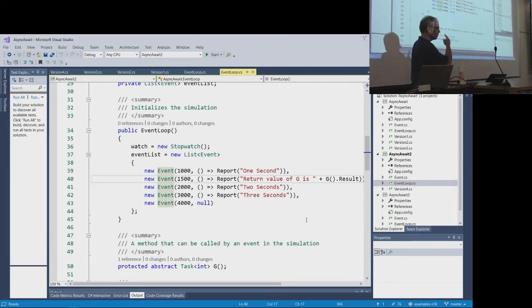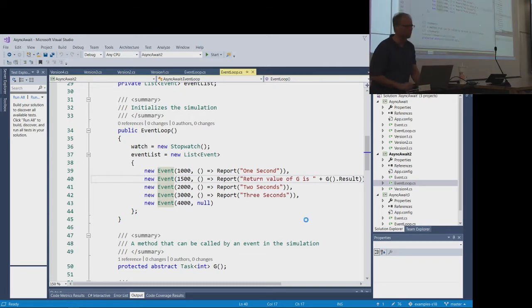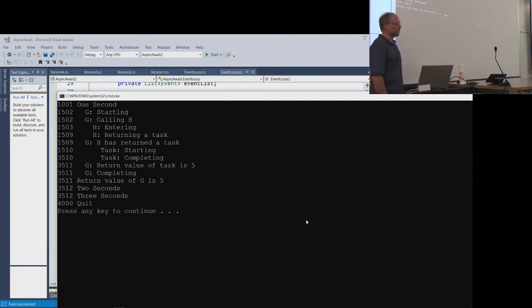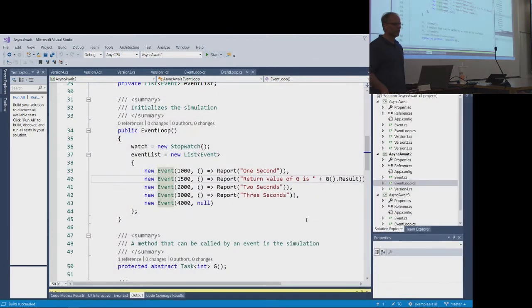All right, so given that information, what's going to happen here? Will 2 seconds be printed on time? No, I don't think so. I've been surprised before, so let's see. Okay, so it got blocked. Now, why didn't it get blocked before in our original version? Why wasn't there a problem?